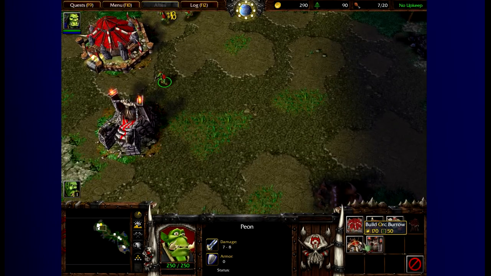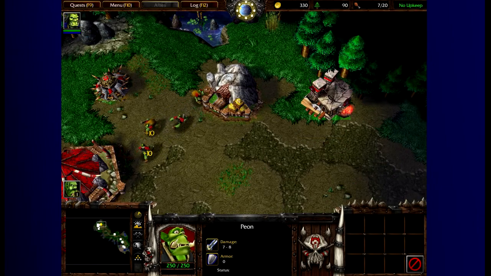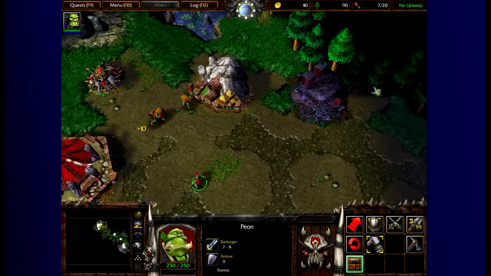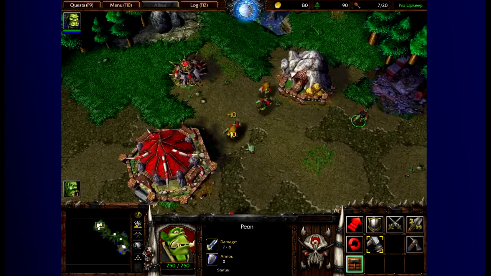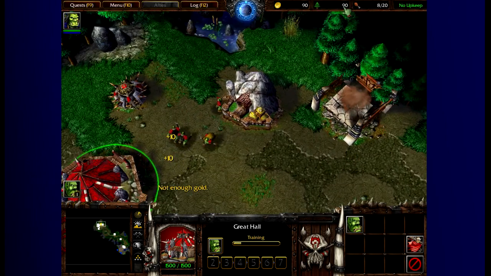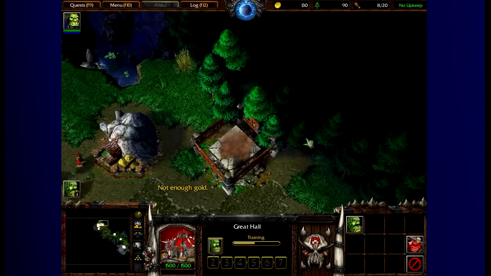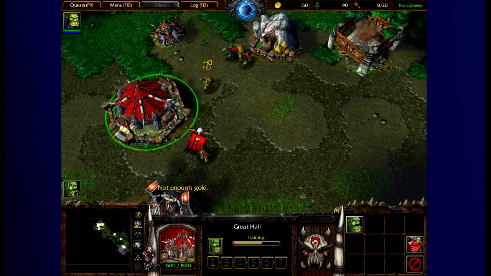So what I'm going to do instead of all that is I'm going to start with the war mill, because the war mill is the lumber building, which is our second resource. And if we're building a whole bunch of stuff, then we're going to be going through a lot of our lumber really quickly. So we need to be harvesting lumber at a good rate.